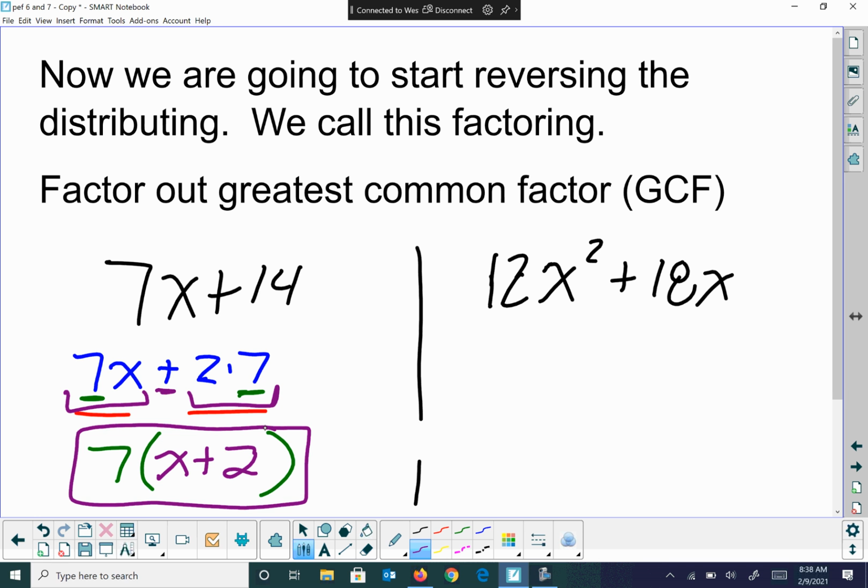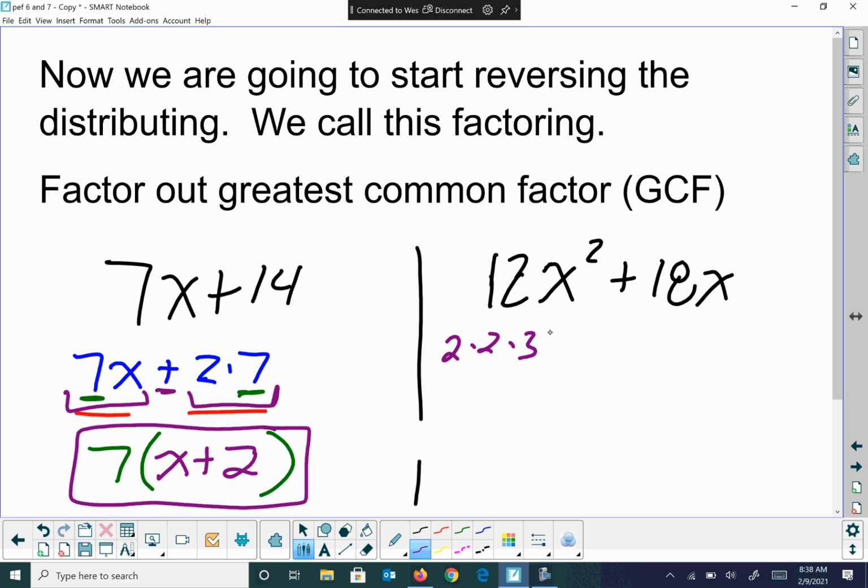Now, my friends, again, I'm going to keep breaking these numbers down. You might start seeing patterns a little quicker than that. That's fine, but for the sake of everybody, I want to make it work. So I'm going to break 12 down into its prime components, its smallest components. So I'm not going to go 1 times 12. I know that 12 is 2 times 6, and I know that 6 is 2 times 3. Let me just stop there for a minute. Do you agree that 2 times 2 times 3 is 12? And 2, 2, and 3 are all prime numbers. They're the smallest makeup of a number.